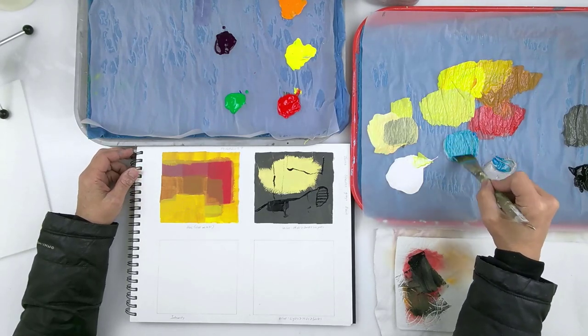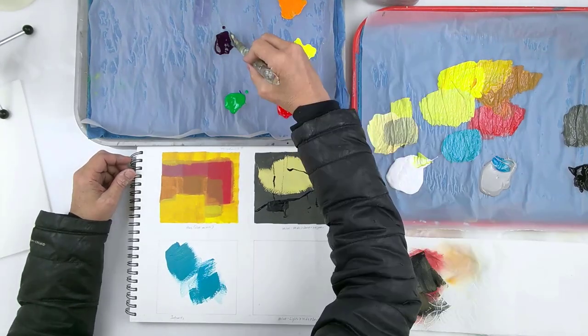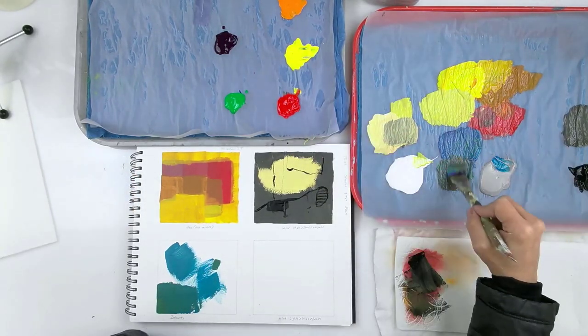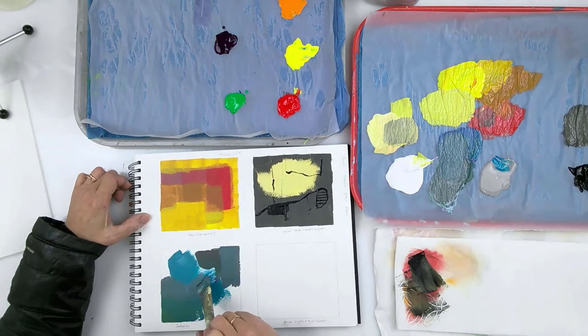Even though this is just a small study, a small exercise, it's not going to be a masterpiece of any kind. I'm still listening to what this thing is telling me. There's never a shortage of conversation.